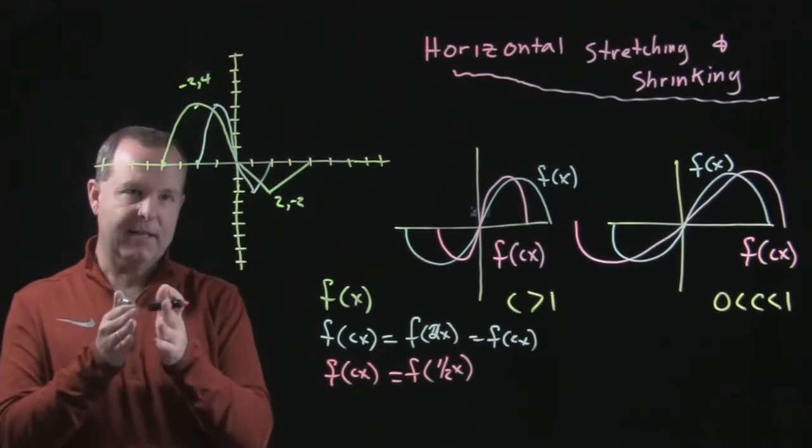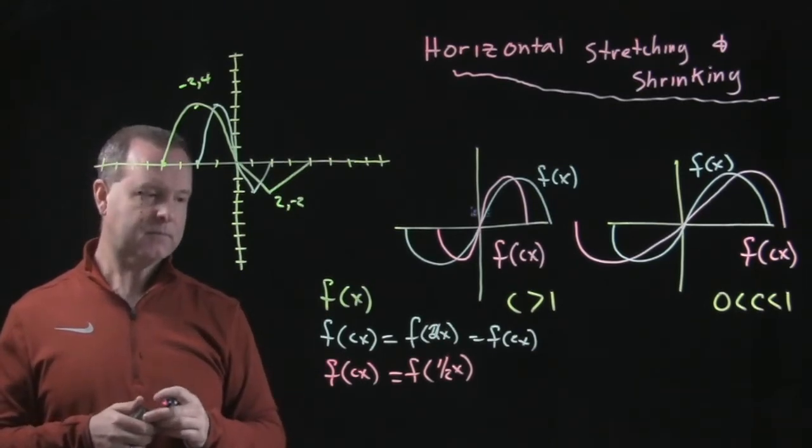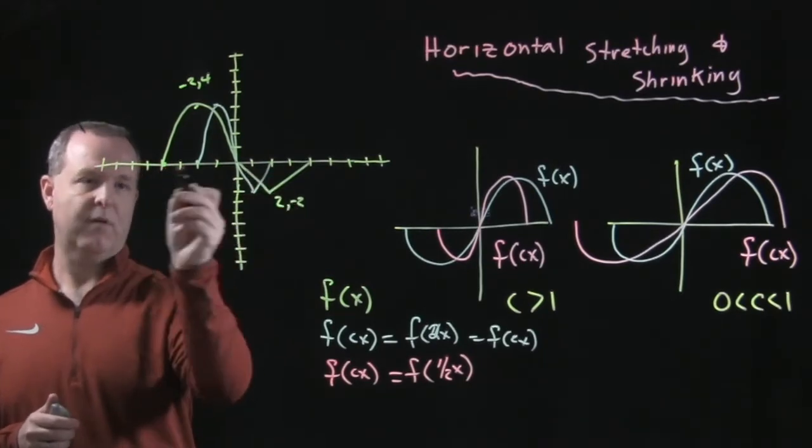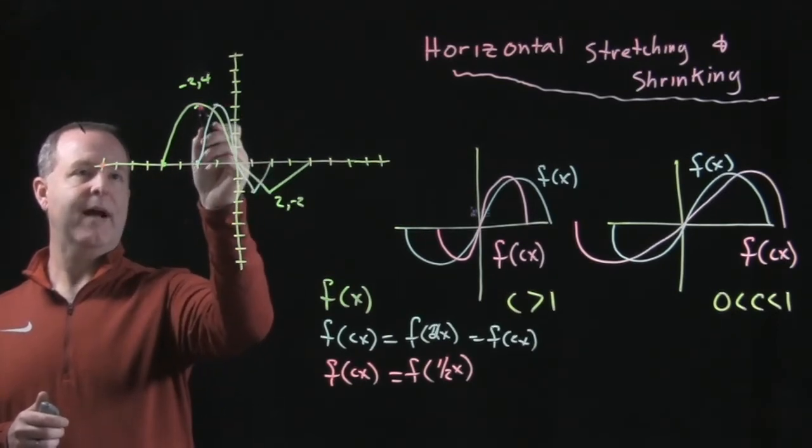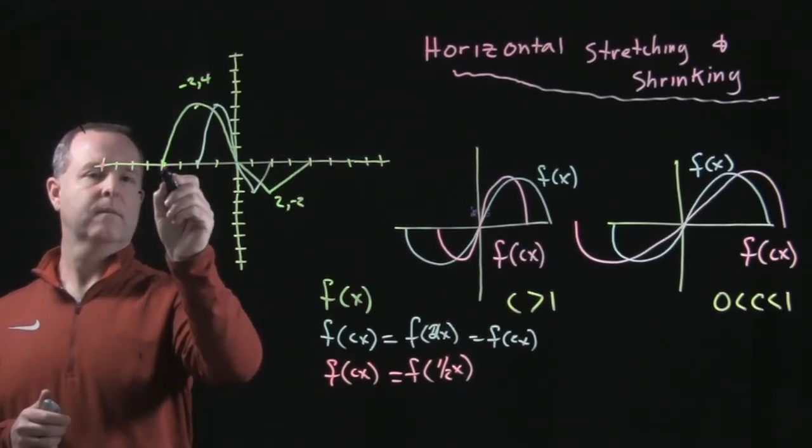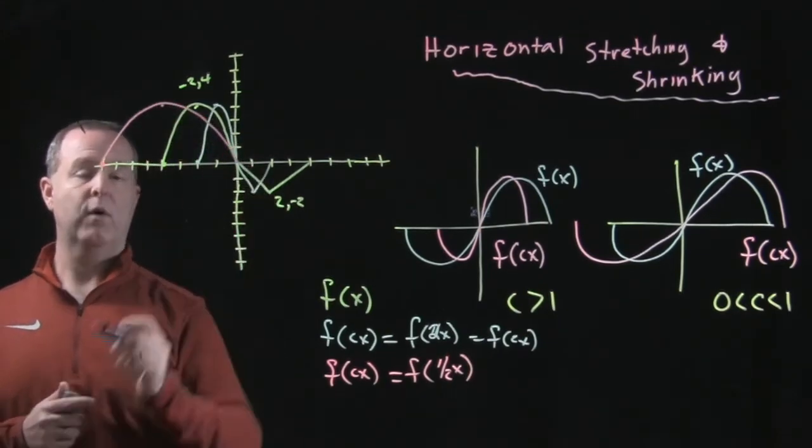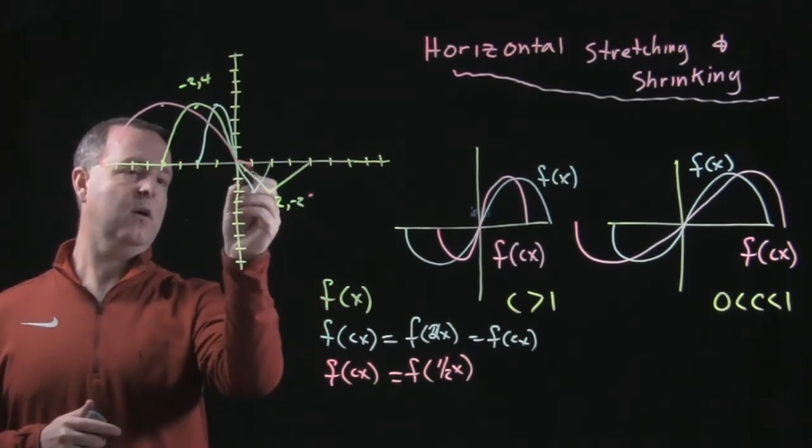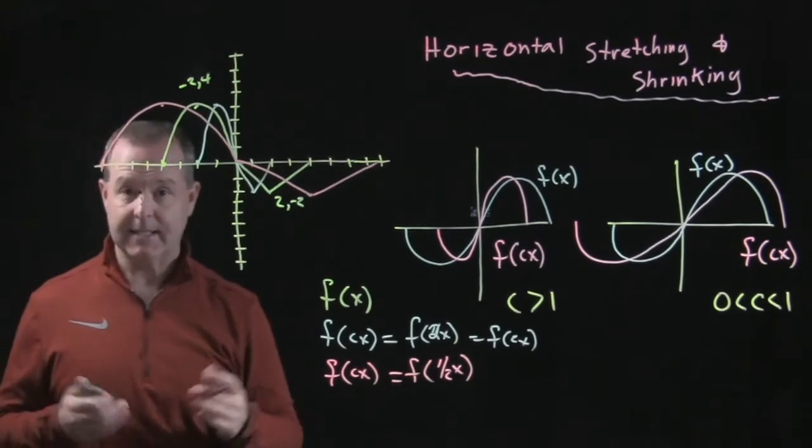So that means that the time it takes to do a complete cycle has slowed. It has slowed by a factor of 2 as well. So every point now is out twice as far: 1, 2, 3, 4, 5, 6, 7, 8. This graph was at 2 and 4 so now it's at the point -4 right there. So now it just takes a little bit longer for it to do what it wants to do. And then like over here, it takes a little bit longer for it to complete its cycle as well.